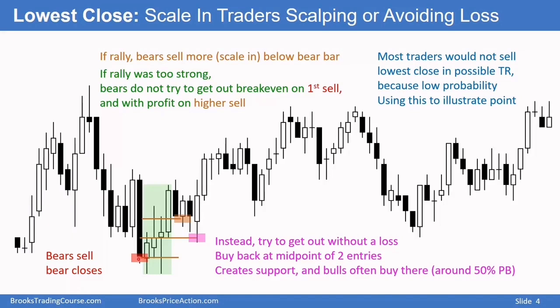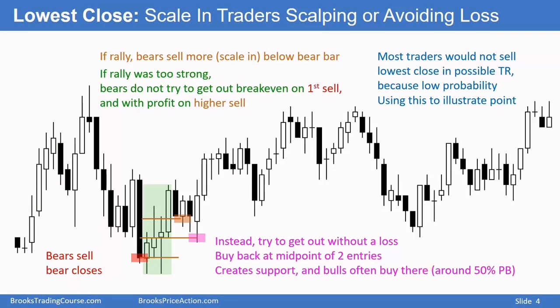Most traders would not take that sell. Possible trading range, not strongly down. Bear bars, bull bar, bear bar, bull bar, and then the biggest bear bar, possibly a 2-leg trap: leg 1, pullback, leg 2. So experienced traders would not take that sell. Those who did would realize their mistake after these 4 bull bars, and then they're hoping to get out simply break even and not with a profit.